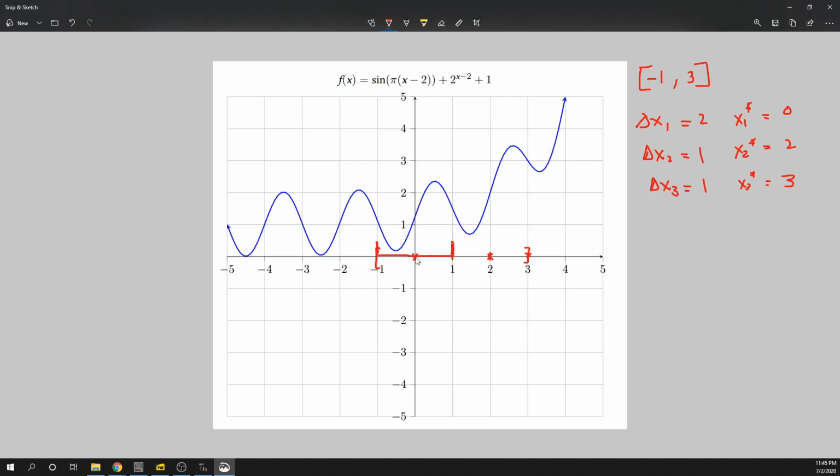All right, next up is I like to draw where the roof of the rectangle is, and that's based on where the point is picked, right? So the point's picked right here. Okay, so I would go up until I hit the graph, straight up or down, right? And that's where the roof is going to be.